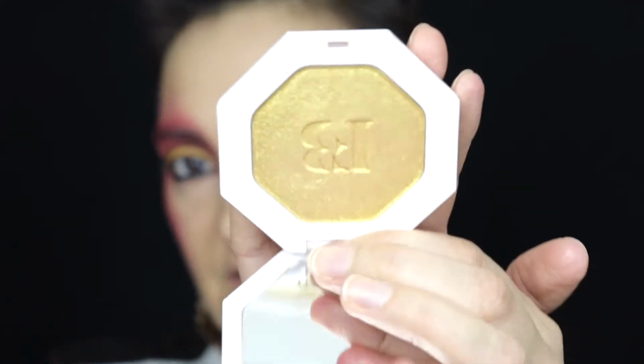I actually think for my highlight, I'm going to go in with that crazy Fenty Beauty gold highlight. It's that one that everybody went crazy over. It's Trophy Wife right here. Because I'm going to do, I think, a gold lip as well. Oh my gosh, that gold highlight. Thank you, Rihanna. She just killed it with this crazy shade.